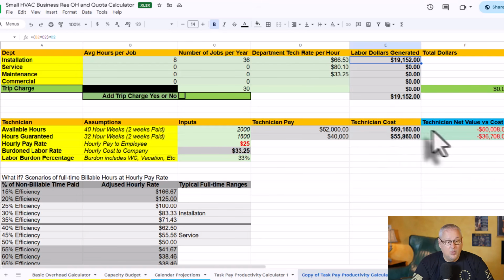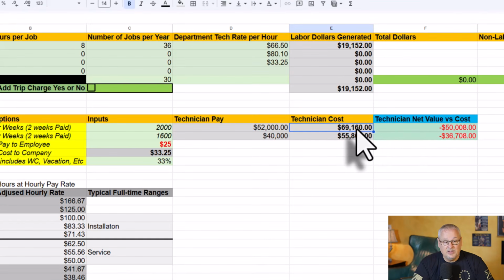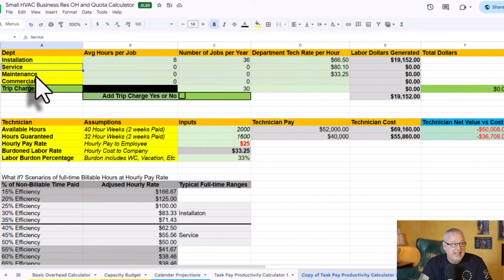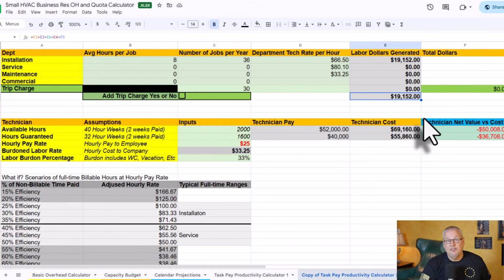That's great, but if we back that out of what he's costing me, we still have to make up $50,008 in this case. So if I can't send him out on a service call because he's too green, I can't send him on maintenance because he's either too green or I don't have enough, or commercial work, then that's really all he can generate for me.